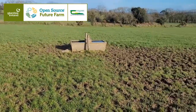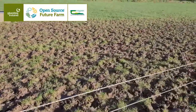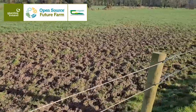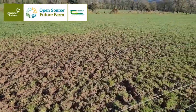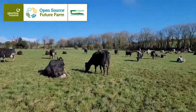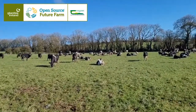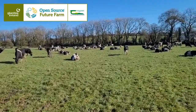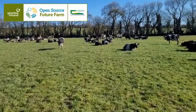The grazing is challenging at the moment, so you have to pick your driest field and your most easily accessible one. So even though the field they're grazing at the moment has a cover of 1,000 on it, it's a bit higher than normal, but it was close to the yard. It's a long, narrow field, and there's plenty of access into it, so I can back fence it, and good access to water as well. The cows are going out with an appetite, so they're hungry, and they don't go back over what they've grazed as much as possible.